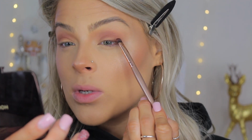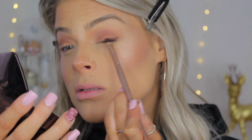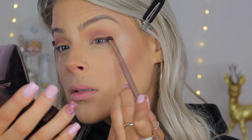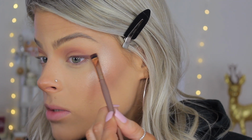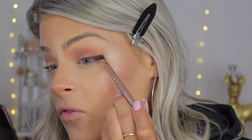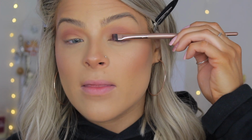right there. This is kind of hard to explain, but what I'm doing is creating a straight line out. So I'm really just continuing right here. I'm bringing this straight out to create a wing, and this gives you that cat eye effect, but you want to make sure to tap off any extra. As you can see, I'm bringing this color straight out, and then I'm going to take the corner. So you're filling in this area with eyeshadow, like you would a winged liner, but instead of just creating the wing here, I'm bringing this straight out.